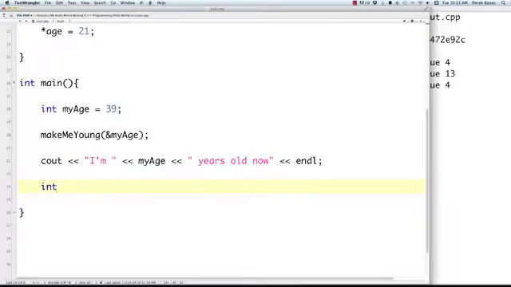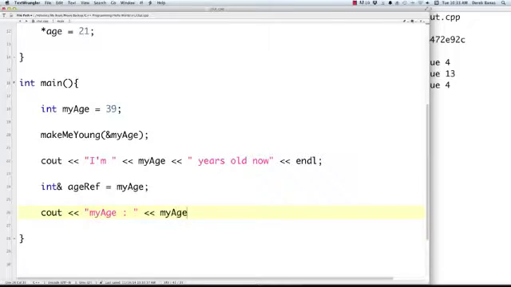You can also come in here, and once again this ampersand is going to denote that age reference will be a reference to the assigned variable. So there's a reference, the difference between a reference and a pointer, which I'm going to get more into when you should use one and when you should use another one. Then we're going to be able to go cout. You're actually going to use references more than you use pointers. Like I said, that's coming in a second.